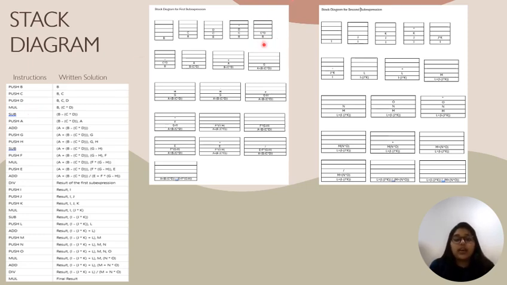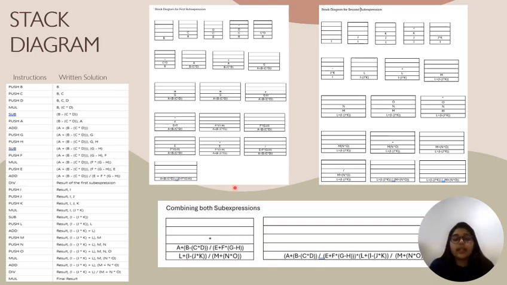Once you've reached an operation, which is multiplication, you start doing the question. For example, C, you multiply by D, and then you just do it one by one, following each of the instructions and adding them into the stack diagram right here. Finally, once you've got both of the answers respectively from the first sub-expression and also the second sub-expression, you're going to combine both of them like so, and then multiply. The reason why we multiply is because that's how the question that we have given has said, that we have to multiply both of the sub-expressions.